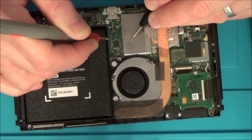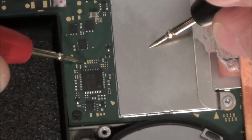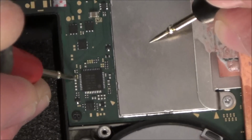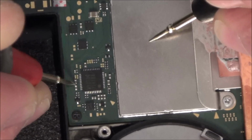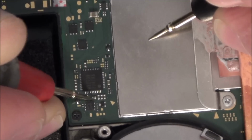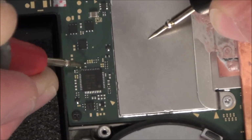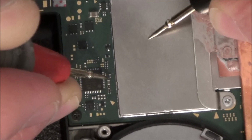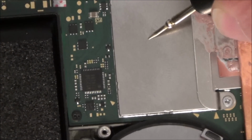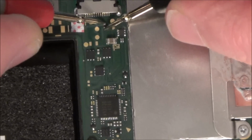Here we go. This one here is shorting, and I'm sure that one shouldn't short. Shall I zoom in more? Right, that's interesting, I don't think I've had that before. Right, okay, that doesn't seem right. There's a tiny little fuse just here. Let me see what's happening with this one. I think is this one here. Right, so the fuse looks to be okay.